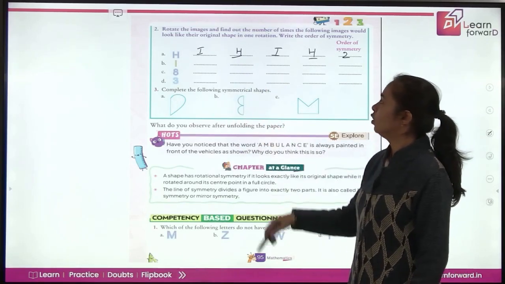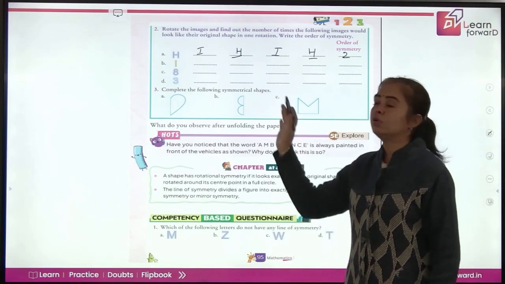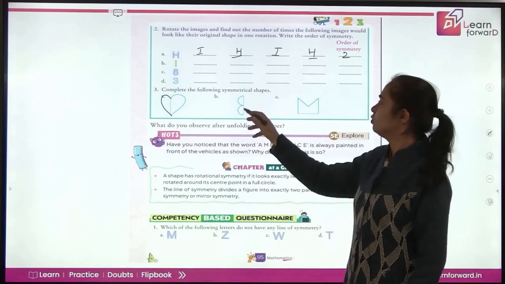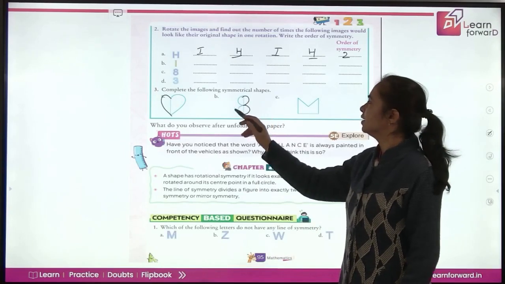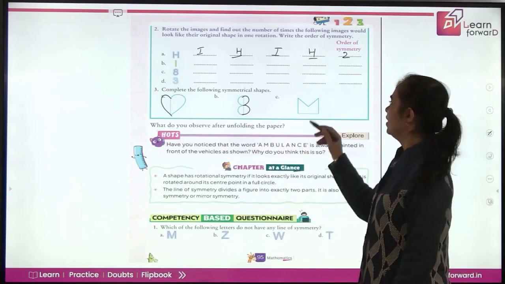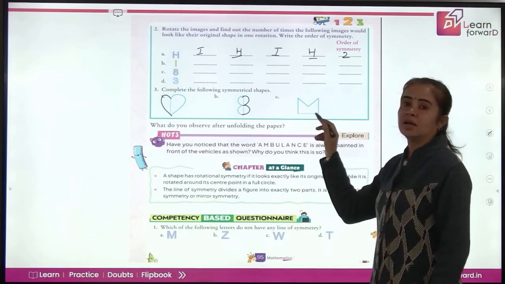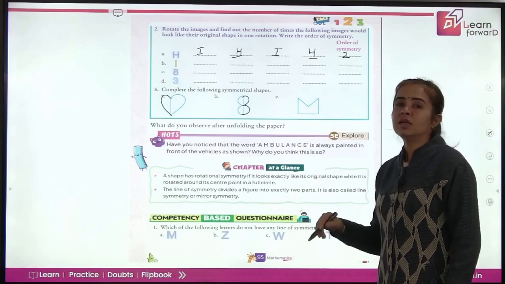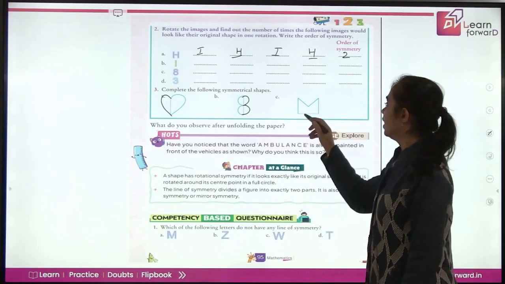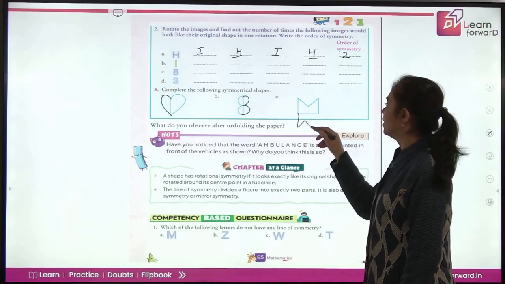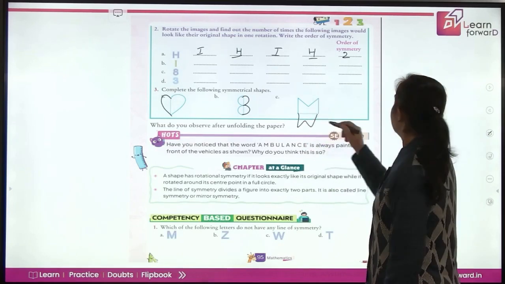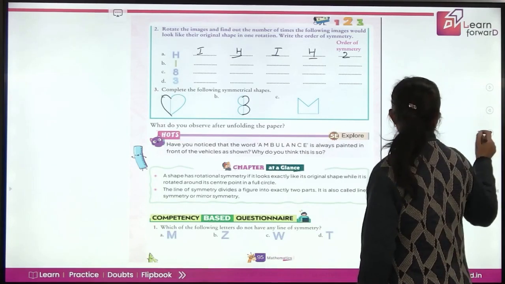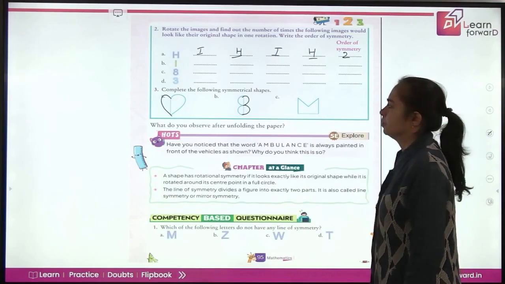Now complete the following symmetrical shapes. So you have to draw on the other side also. Let's do it. When you do it here, you get an 8 instead of B. And here when you draw, see, the reflection line of symmetry is given at the bottom. So where will you draw the reflection part? Below the line, and you get a W instead. So just make it identical to the above picture using your ruler also. Okay, just be perfect in drawing this.